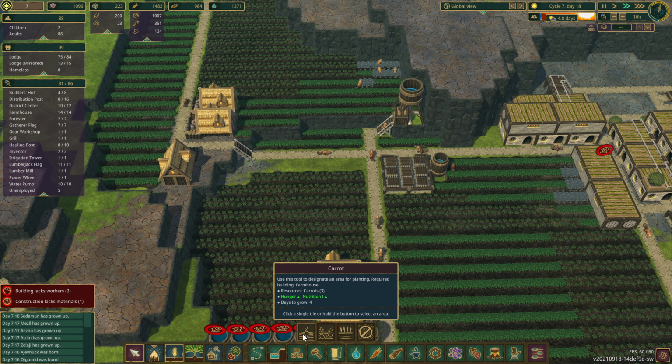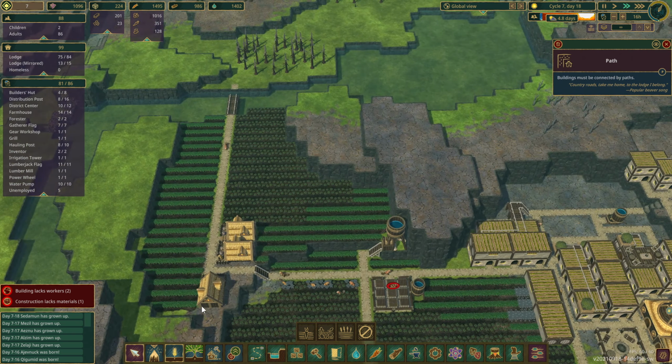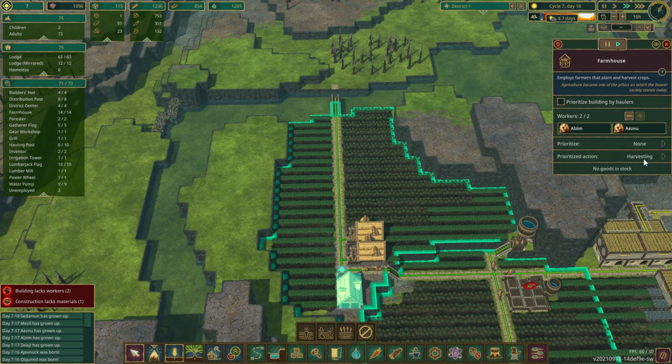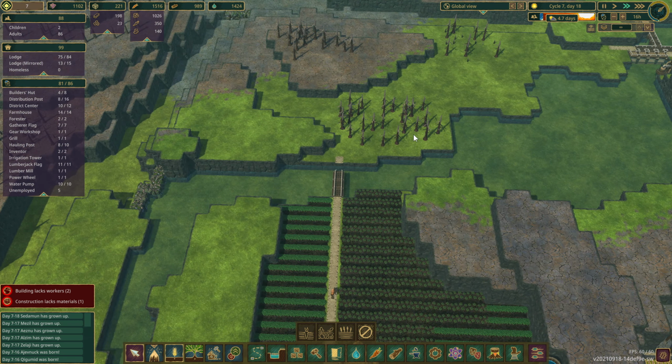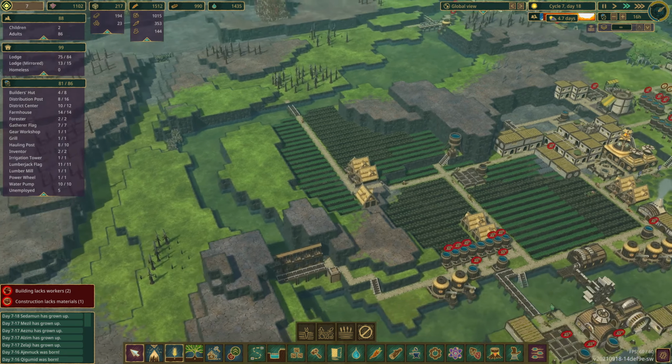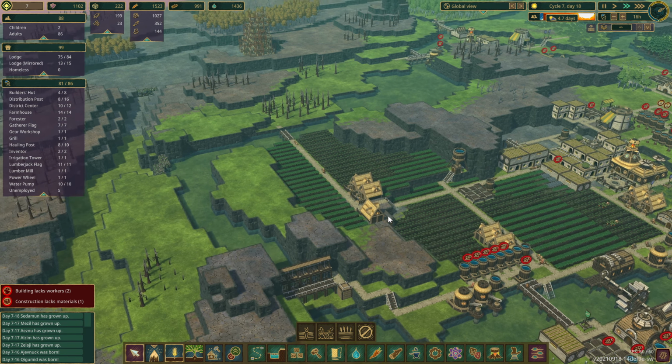So I'm all about the cheap foods. Carrots, there you go. Plant. You are going to be prioritized for your harvesting, your planting, your harvesting. I think that's fine. Okay. This is getting built, and then we'll see how far over there you can go. And, oh, we're in the drought, right? We're now in the drought.